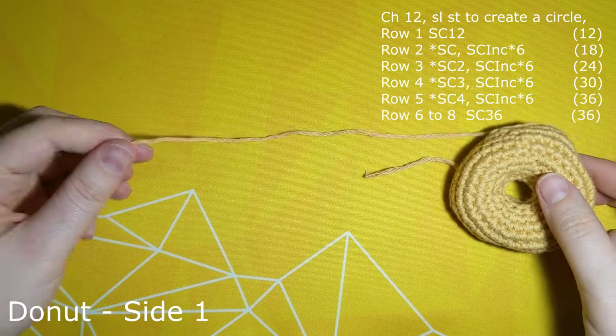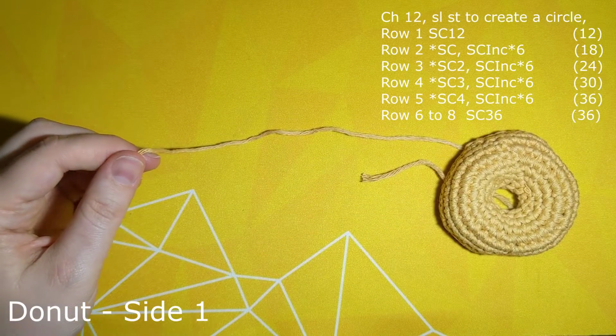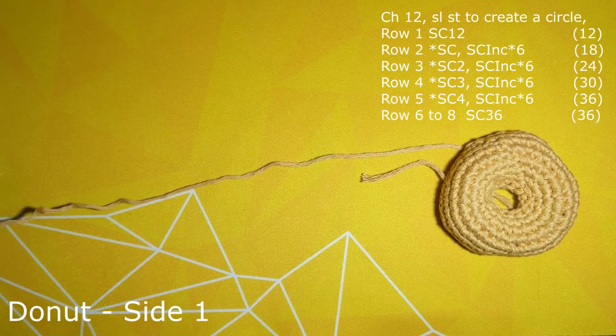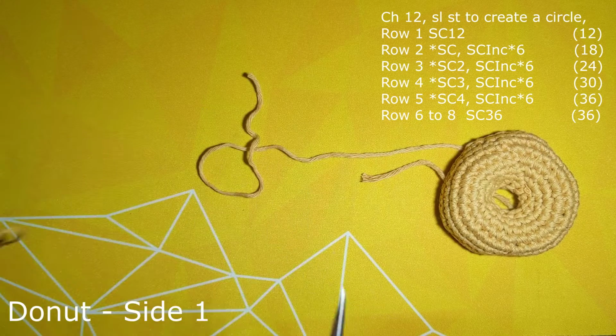What you'll do now is cut a tail. This tail does not need to be very long, as we'll do a long tail on the donut bottom to sew the two parts together. So this is the donut top, all finished off.